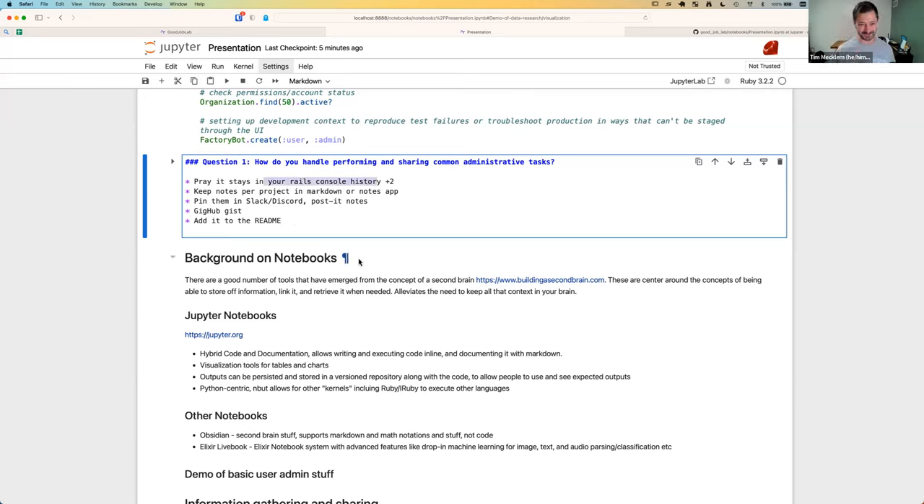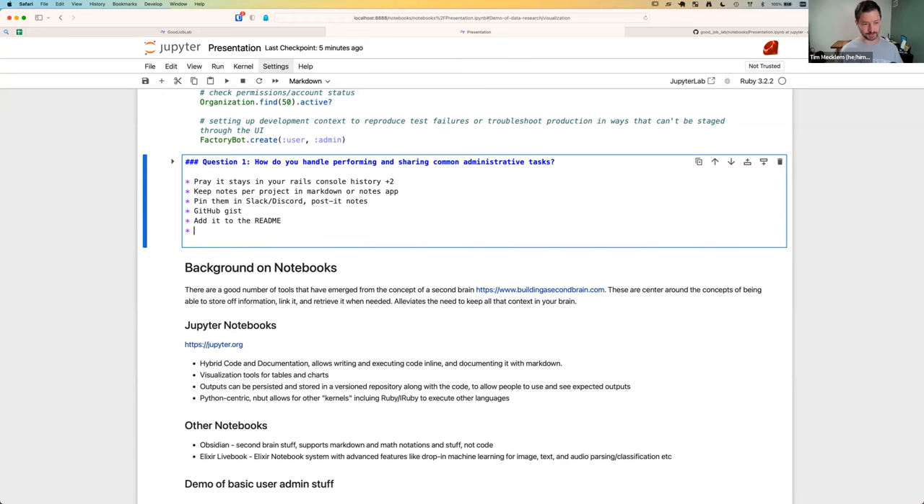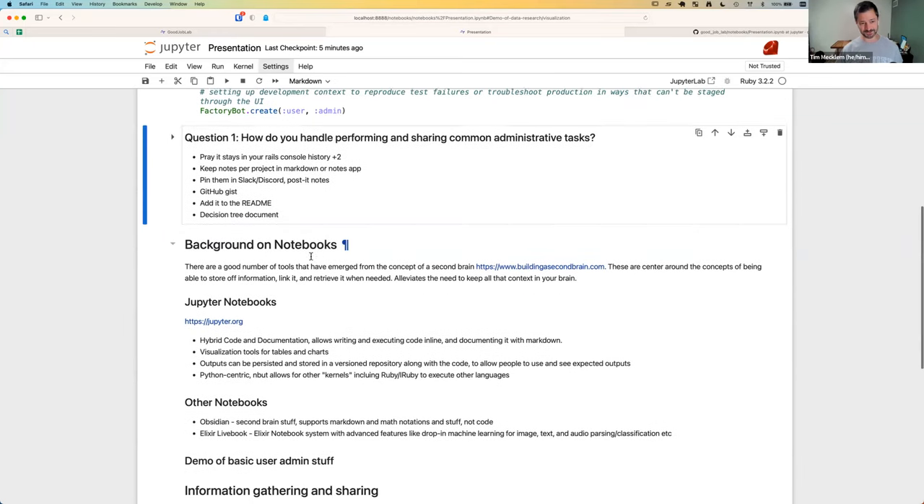I love that we're all kind of in the 'I hope it stays in my history and I'll never get a new laptop' camp. Sometimes we do almost like a mind map or flow chart — tools that let you graph what happens and then show an error, decision tree style. Like: if you run this and it succeeds, go to this step. Those are really good.